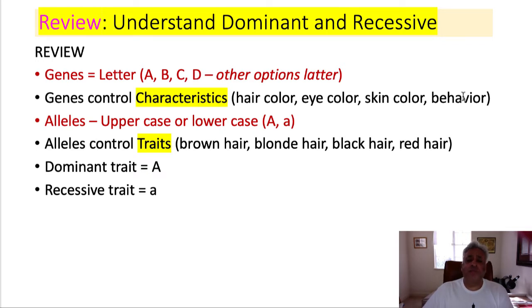So genes don't have to control a physical feature. Genes can also control biochemistry, like the presence or absence of enzymes, and then go even deeper than that and control your behavior by maybe interacting with the biochemistry controlling your brain and your nervous system. So we are pretty complex, but we have to start somewhere, and we start at the base. So we keep things nice and simple, right? So letters represent individual genes.